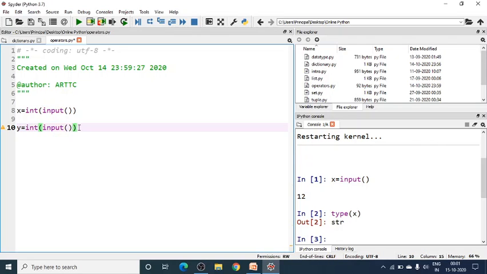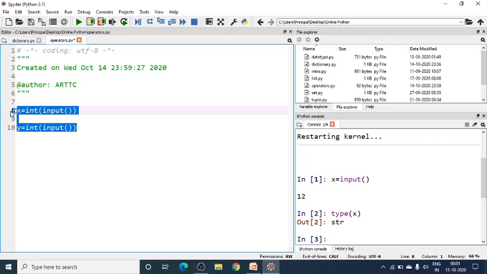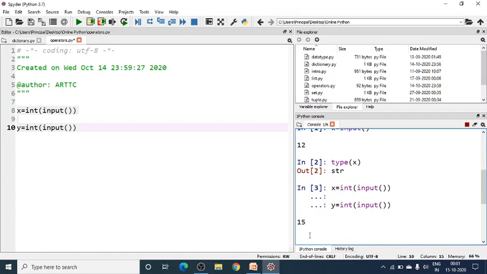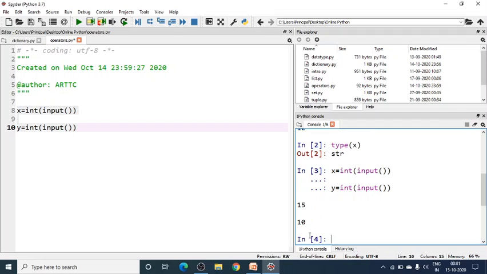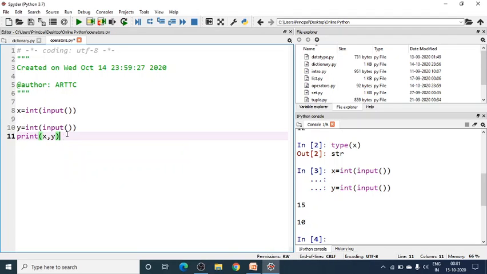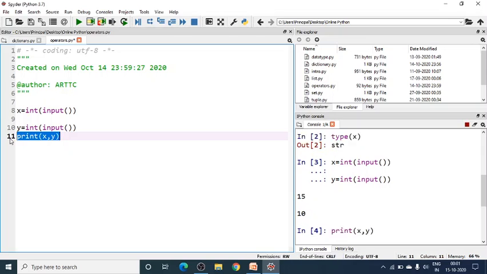Now we have two variables, and we can pass x as 15, enter, and then for y I'm passing 10. If I print x comma y, it will give you 15, 10.